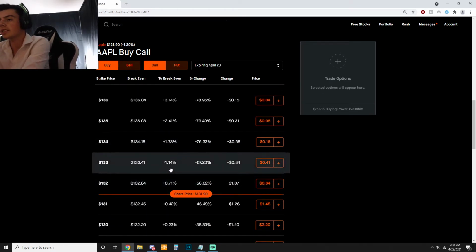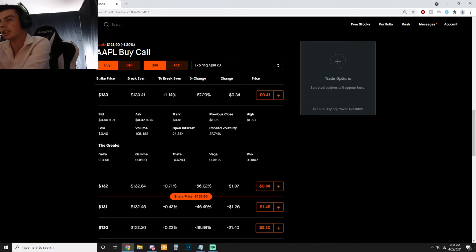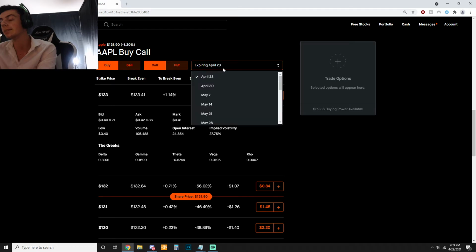The other thing that you have to consider, the other Greek value that's really important, is the theta. So the theta is a very interesting value. It's something that basically classifies the depreciation of that specific option contract. And so the point of the theta is to depreciate your contract from whatever its value is right now to zero by the time it expires.